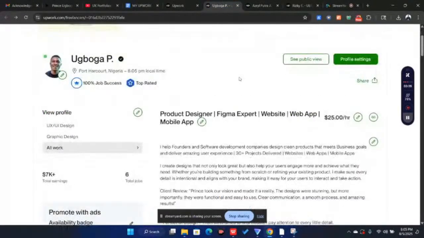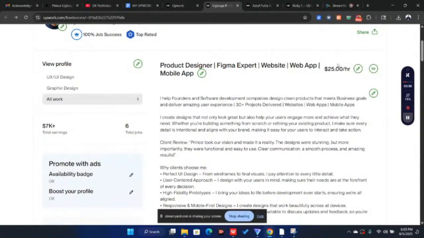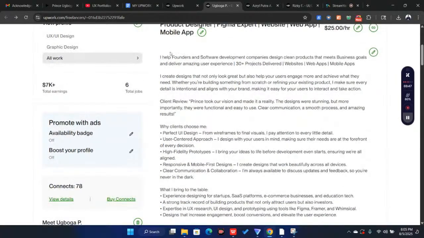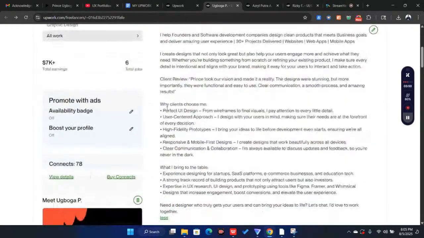So for the profile, the first thing we're working on now is the headline pricing. You may want to start with $10 per hour, since you're a new person in the space. That doesn't mean you won't get big jobs, right? As you increase, you can do $20 and all of that. Mine was 20, and I just changed it to 25 in this class. But clearly state what you do.